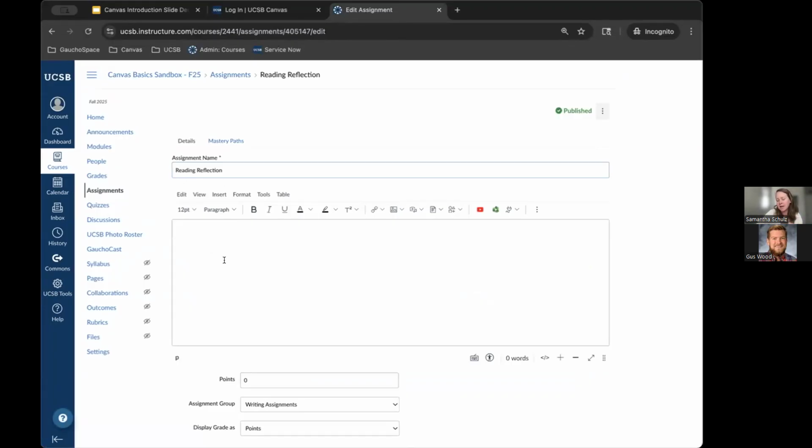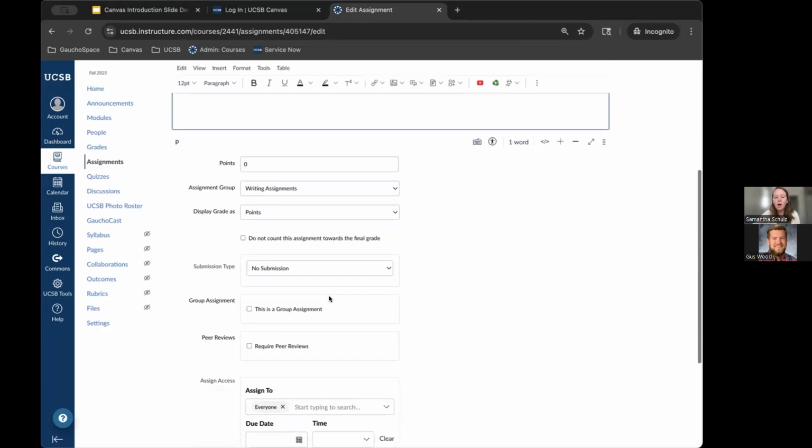Here I can add in the assignment name, and I have this big text box where I can add in any of my instructions that I want. I also have access to Canvas's rich content editor here, so I can type in text and format that text, bold it, change colors. But I can also hyperlink to external URLs. I can also add images, or I can use this insert function to upload a document. Maybe I have instructions as a PDF on my computer and I want to add them to my assignment. I can use this upload document function to do so.